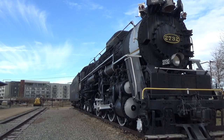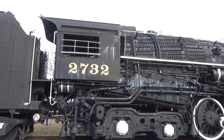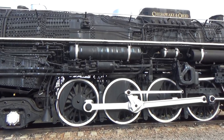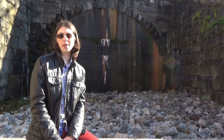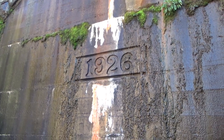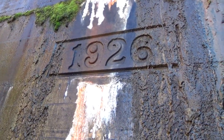But for the engineer, Thomas Mason, and at least two others, this tunnel would become their tomb. On October 10th, an effort was made to rescue the engineer's body, but any further rescue efforts were considered too dangerous — there was still a fear that the rest of the tunnel might collapse. In 1926, the tunnel, along with Locomotive 231 and the two lost men, were bricked up. On the stone was inscribed the year 1926, a reminder of the men who lost their lives renovating the tunnel.